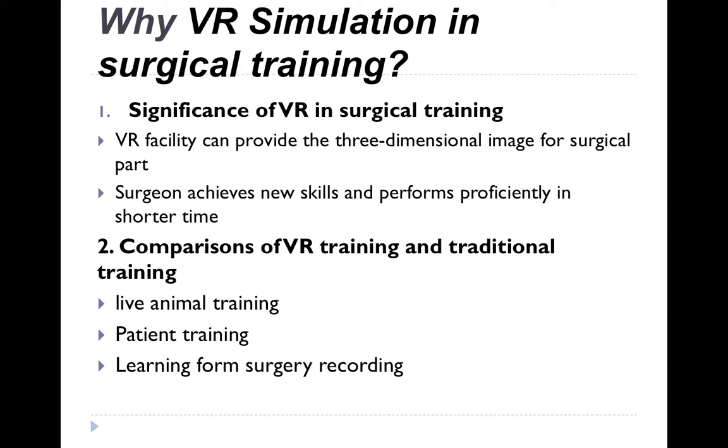All the people in the surgical team cannot share every detail in the operation. Virtual reality technology is considered to be an effective approach for trainees in surgery, especially for those who lack surgical experience. In the surgical planning phase, the VR facility can provide a three-dimensional image of the surgical part. Surgeons can communicate with peers and do simulation based on the three-dimensional image in order to acquire new skills and achieve proficiency in shorter time.